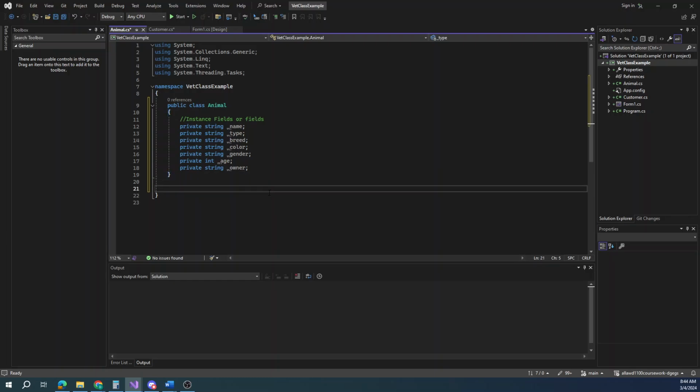And again, we're going to overload our constructor. I'll just create the default one.